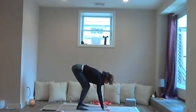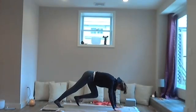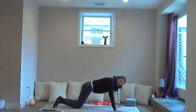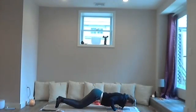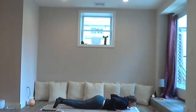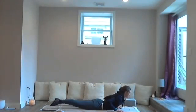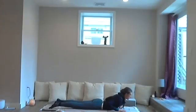Let's plant our hands, guys, and step our feet back, coming into plank for just a moment so we can drop the knees down and then drop that chest and the chin. And then inhale up to our baby cobra. And from here, bringing awareness to that pelvic area between those hips. Maybe lengthen those legs long. Make this as effortless as you can.